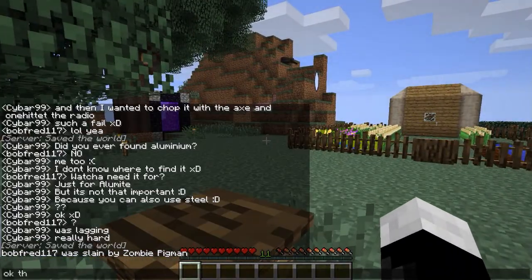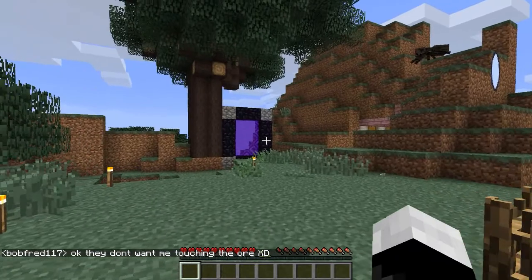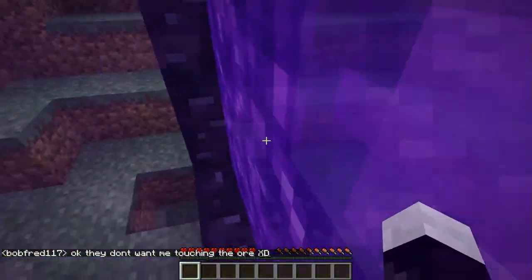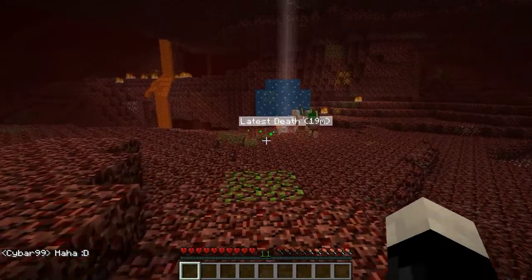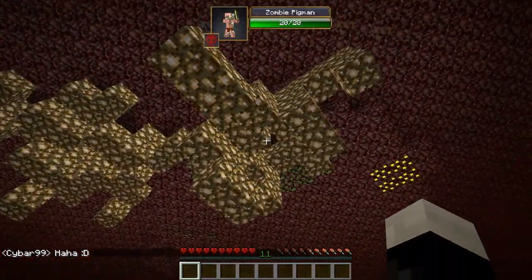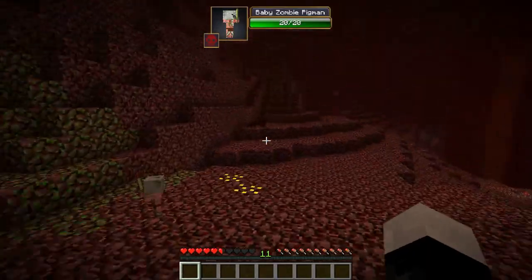Whoa. Okay. Well, I think they don't like me. For no reason. I'm just gonna... Are they mad at me still? They're still mad at me! I need to get a piece of glowstone and go away! I can't even reach it anymore! No! I need the glowstone! Leave me alone!